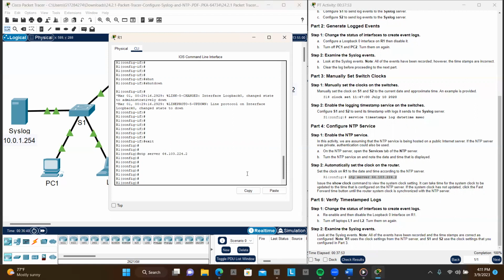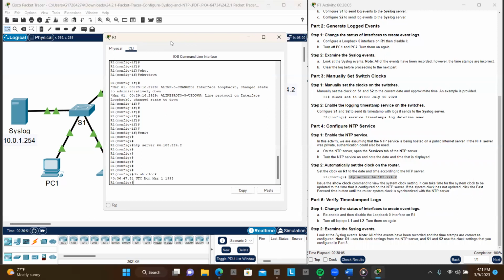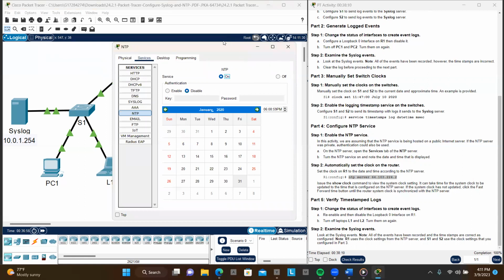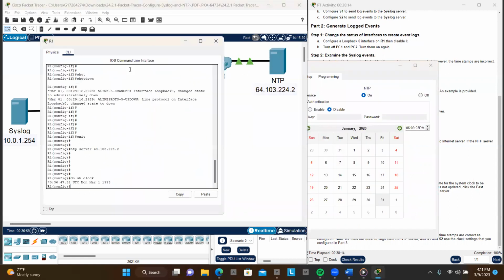So we have to do a do show clock. So see if this time is compatible with the NTP server. Even though it's not, it says that it might take some time before it is.